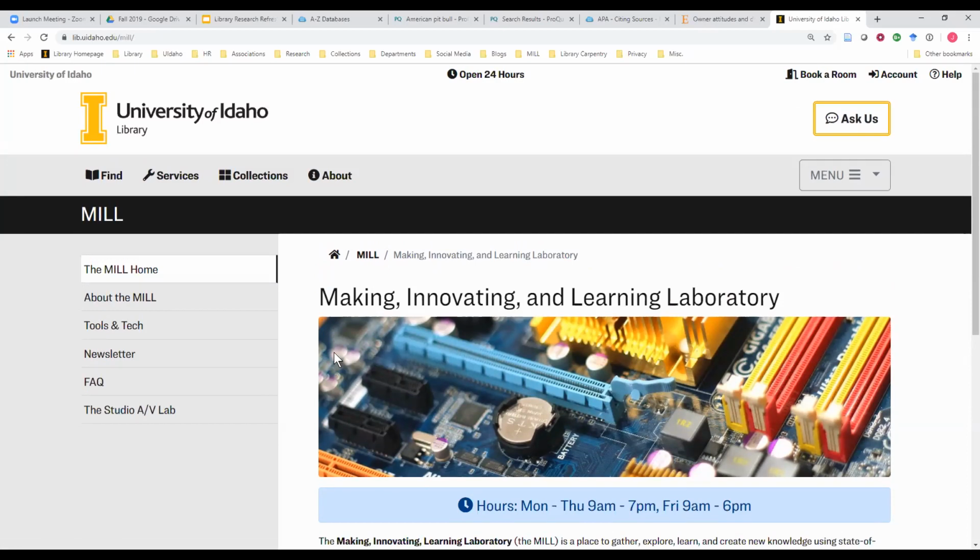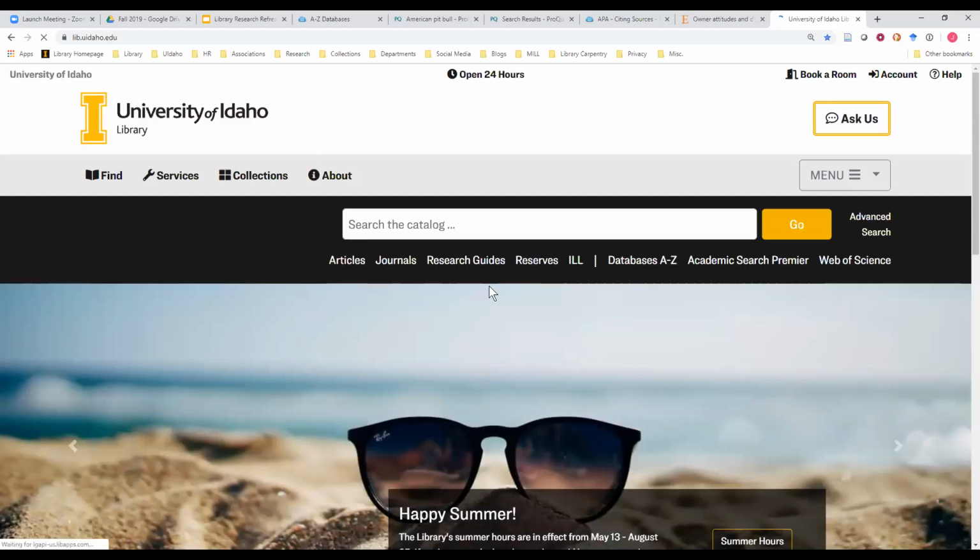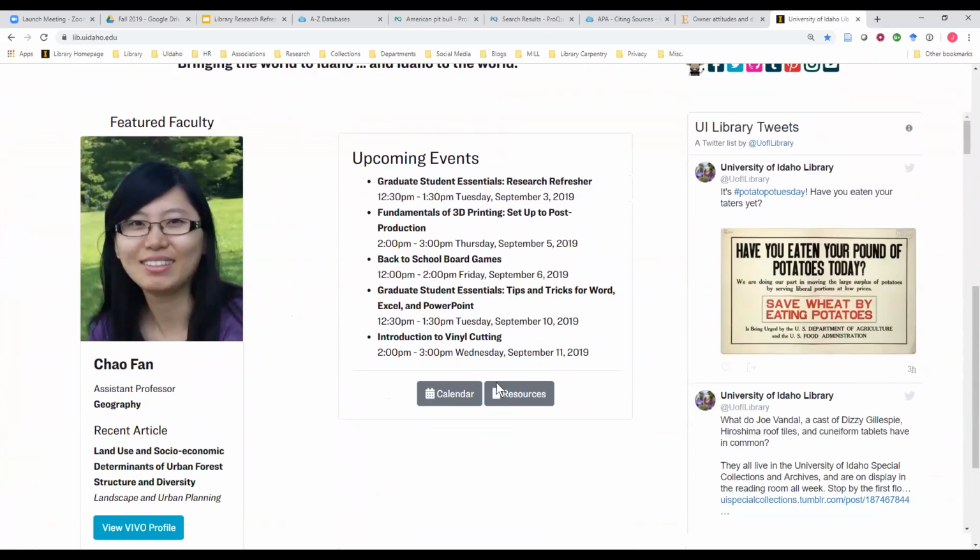The only thing you have to reserve time for is the 3D printer, because it can take 6 or 12 or 20 hours to print something out. But they'll show you how to use the modeling software if you're interested, and we do have some workshops for that as well. You can see all the workshops the library has by scrolling down on the front page for upcoming events, and you can see the whole calendar.